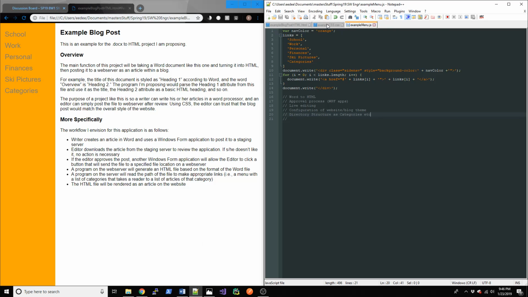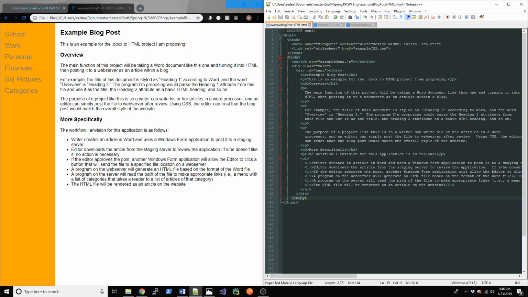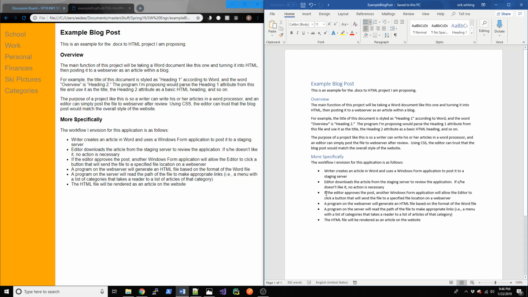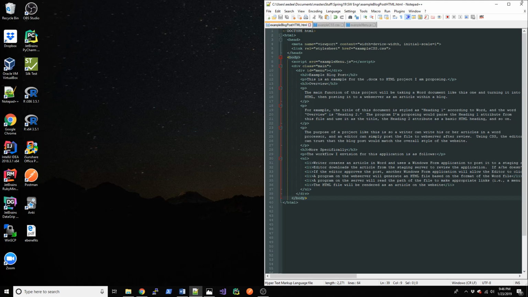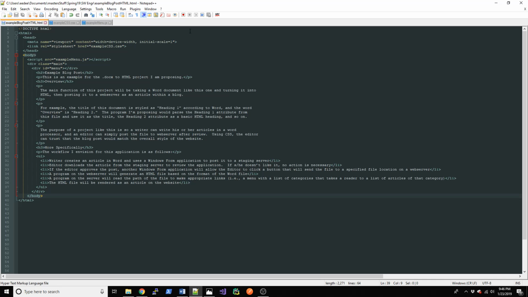In fact, the HTML was written by hand just so I could show this example. And we would have to consider a lot of other things, like if something is bold when it's parsing, it has to make sure to add those bold tags into the HTML, these list items, stuff like that. So I think it would be a pretty sizable project, but also doable within 8 weeks. And I think it would kind of cover everything that we need to cover for this class.